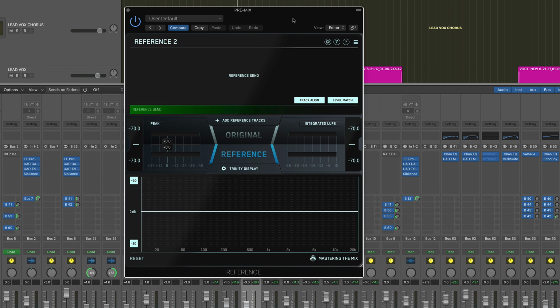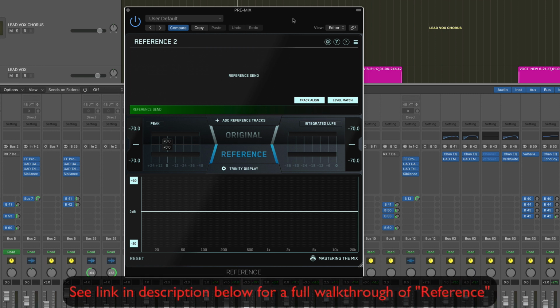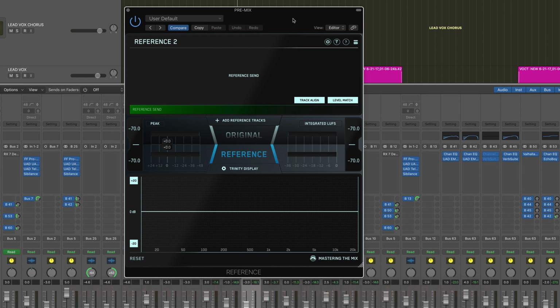I'm just going to show you practical examples. If you go to the Mastering the Mix website, there's a 15-minute video there that shows all the bells and whistles, and I think it's so well done, there was kind of no point in me going over all that stuff again. So I'm just going to go right into it and show you how this thing works.